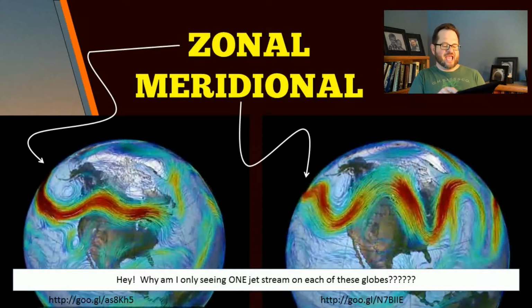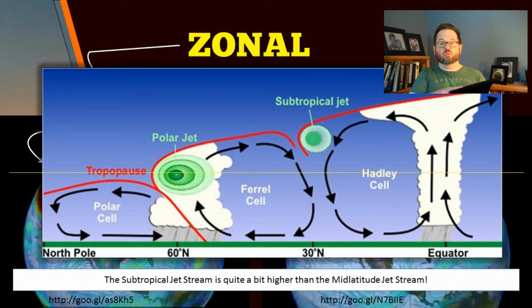that I got this. And these diagrams are showing the wind at a particular height, like 10 kilometers above the ground. Well, the subtropical jet stream tends to be higher above the ground than the mid-latitude jet stream or the polar jet stream. And so that yellow line on there is supposed to be illustrating the height above the ground. We're seeing the polar jet just fine, but the subtropical jet stream is higher than this. We're not actually even seeing it on these maps. Okay, at least it makes sense.